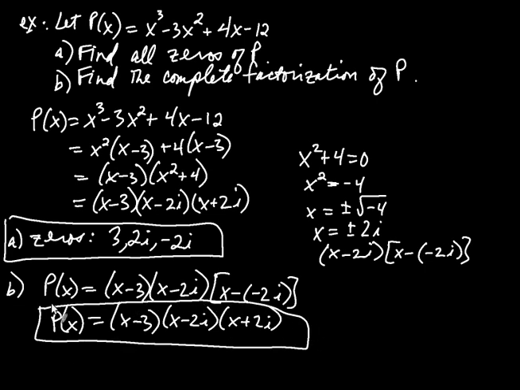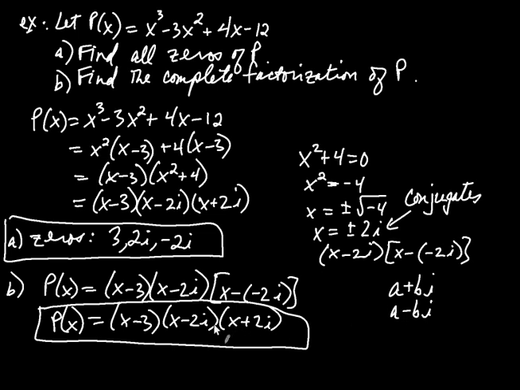Okay, so a couple things about this. The first thing is that the zeros here, the positive 2i and the negative 2i, those are called complex conjugates. So you get conjugates of complex numbers when you have a plus bi and you simply switch the sign in between them, a minus bi. So when you change the sign of the imaginary part, that's taking the conjugate of that complex number.